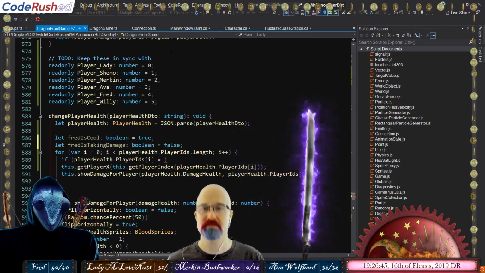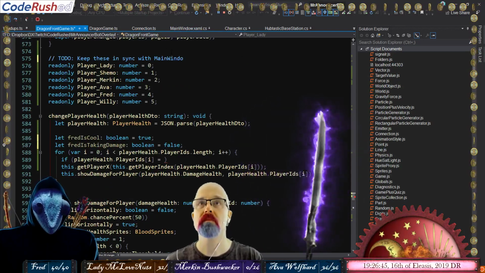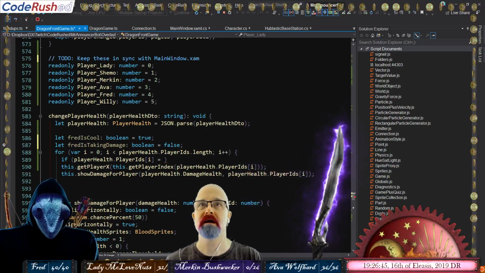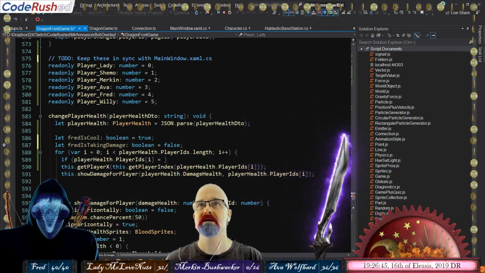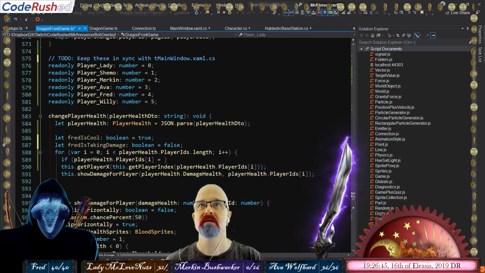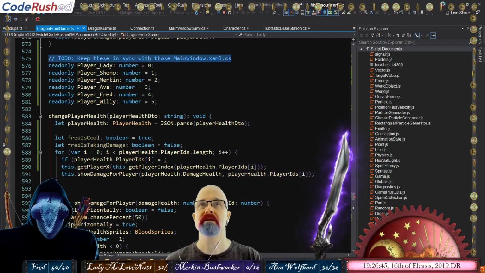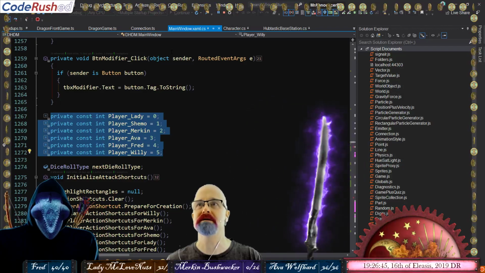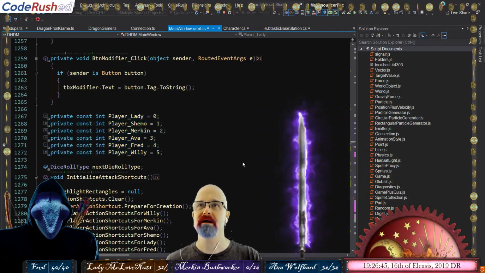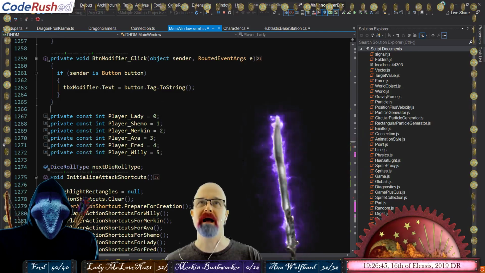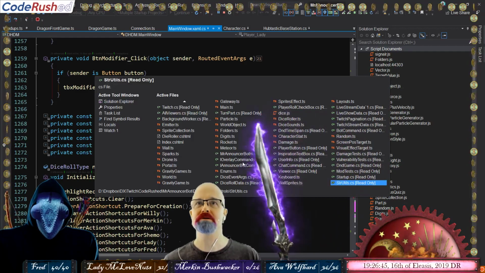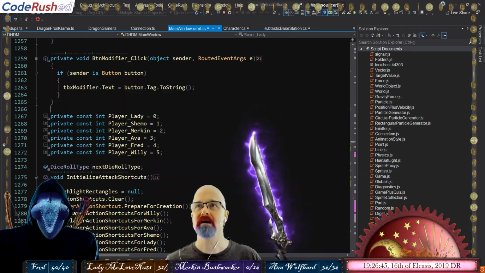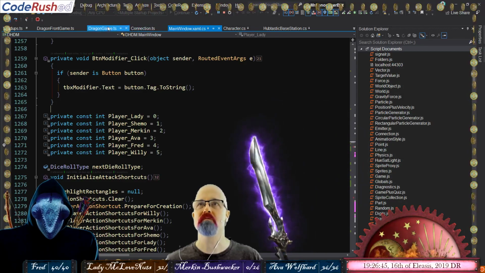Main window dot XAML.cs. And then I can't do this now because we're running, but I want to put a comment in here as well. By the way, I'm trying to paste. Changes are not allowed. Request for the Visual Studio team: let me put a comment in while we're doing edit and continue.